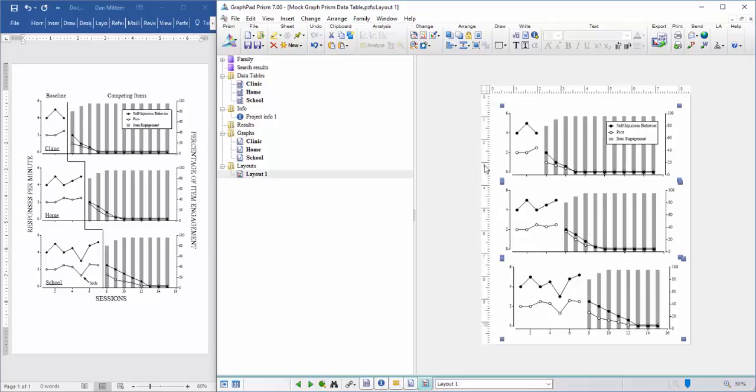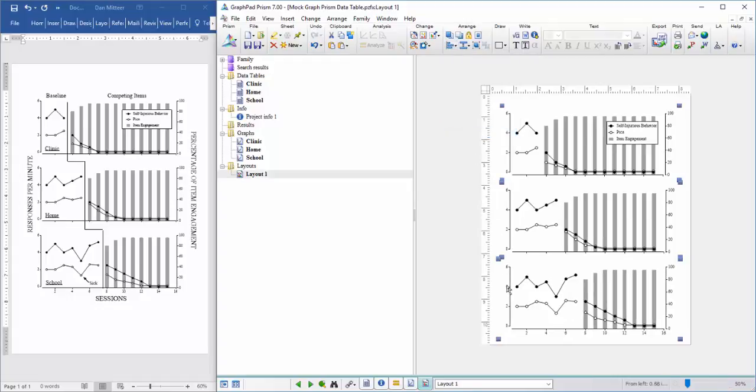And what we want to do is align them. Up here, for the layout, these are basically all the keys that you might want to use to make graphs look consistent on this page. So under this bottom left window, we'll select Align, and we'll do Align Y-axes. And now you can see that these are all lined up.